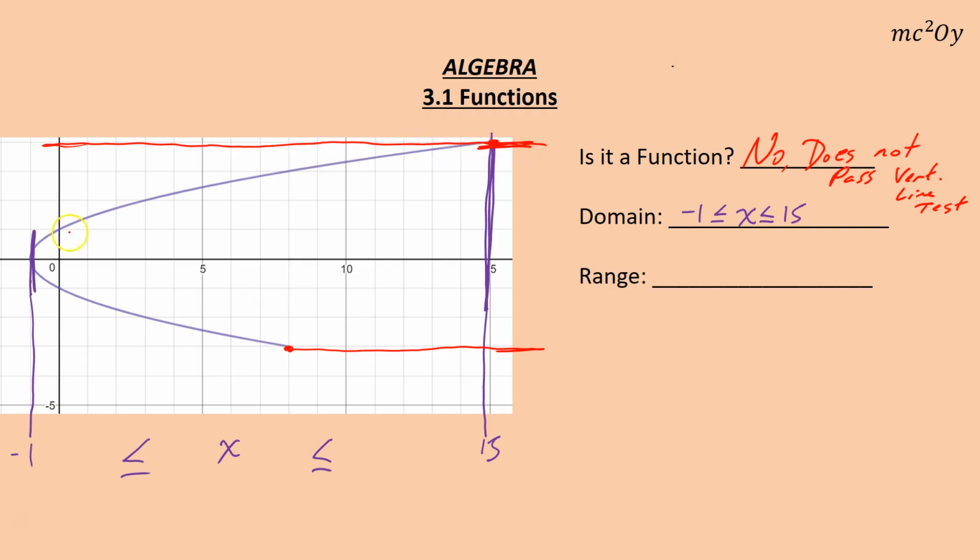So to kind of see where I'm at 1, 2, 3, 4 on y, and my lowest part is way down here, and that is at -3. So I go from 4 to -3, all the y's in between. So -3 ≤ y ≤ 4, you just put the numbers in numerical order, and there we got it. Domain and range. So if it's a line, you have that situation, that compound inequality piece.